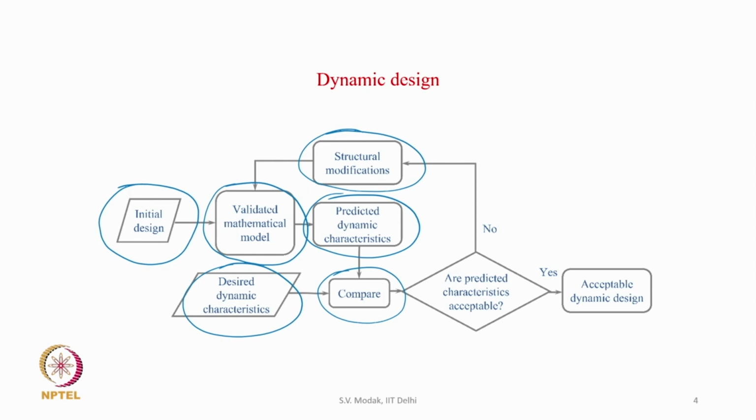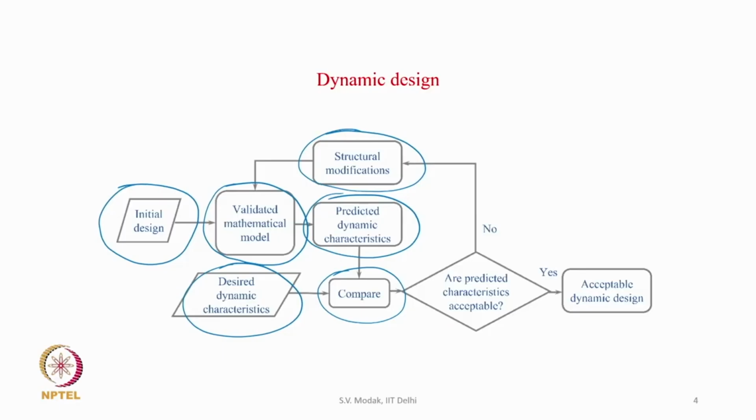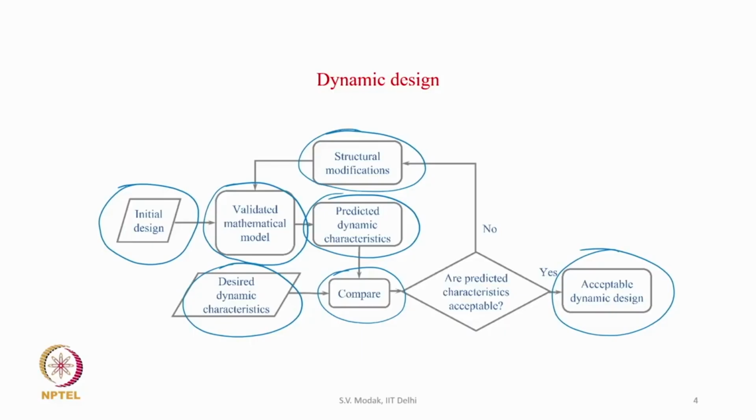Here comes the need to predict the effect of these structural modifications on the dynamic characteristics. We have an experimental model and the structural modification being introduced, and based on these two pieces of information we would like to determine the modified dynamic characteristics of the product based on the initial design. This is the application of the local structural modification method we are going to now discuss. This is how the dynamic design is carried out.